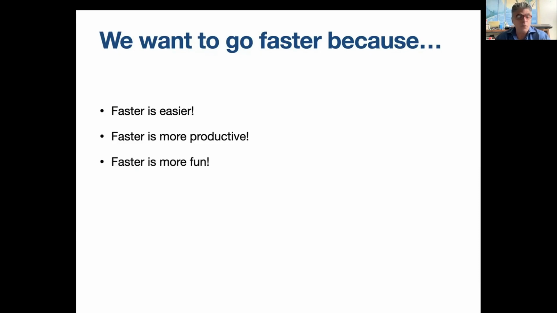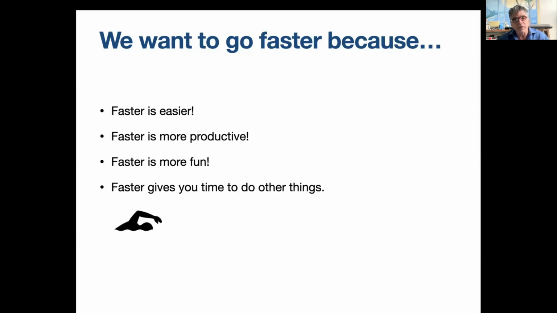Well, because if you can do things faster, that usually means it's easier and less tedious. And it means you're going to get more done. It's more productive if you can go faster. It's more fun, because less work equals more fun. And of course, it gives you time. If your machine is faster, then everything gets done faster, which means you have time to do other things. Now, that could be time to do more work, but it could also be time to do things like take a swim or a walk or go golfing or learn to play the piano.